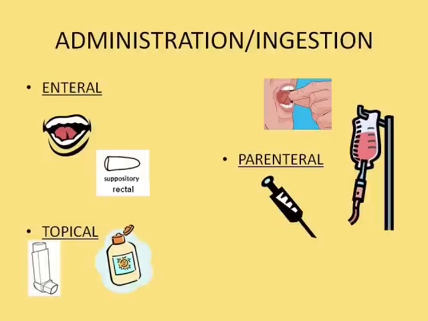And the third route of administration is parenterally. We've got the shots, the IM, the sub-Q, the IV medication, but we've also got the sublingual and the buccal medication, because even though they go in the mouth, they don't go to the GI system. They are absorbed directly into the vascular beds under the tongue and in the cheek. Therefore, they don't have the first pass effect, which has to do with going to the stomach to be broken down.